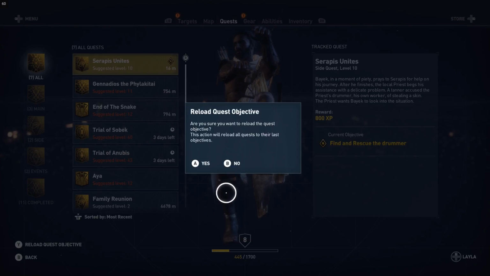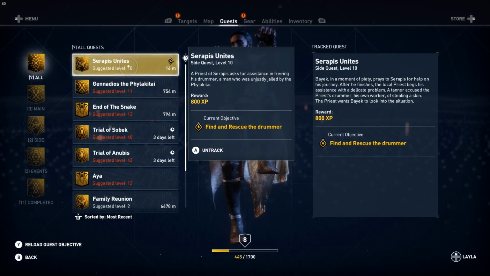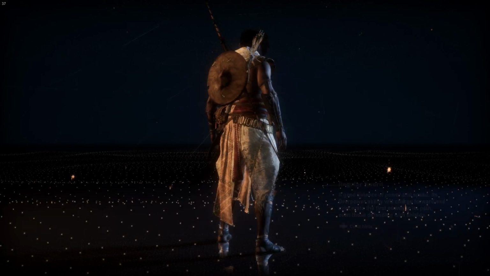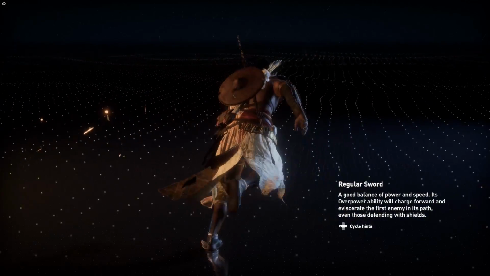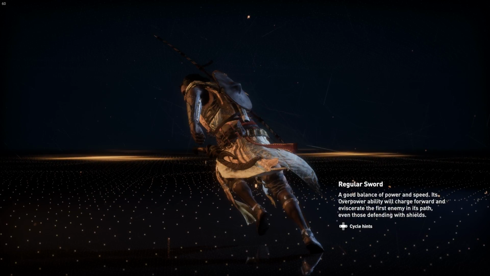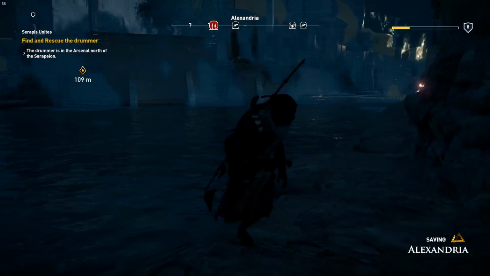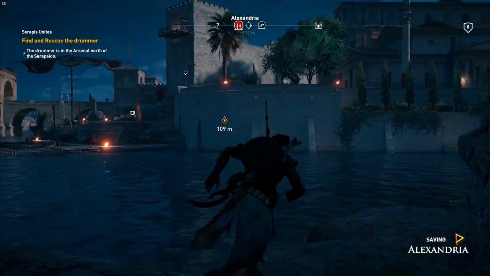This will reload all the quests. No, can I just do it for the side quests? Will it reload me though? I can redo the quests. They're not that difficult, but yeah, it will reload me. Cool. Now I'm gonna go in guns blazing pretty much, and I'm gonna go killing them, and I want to show you how different it is this time. Oh great, they put me here.